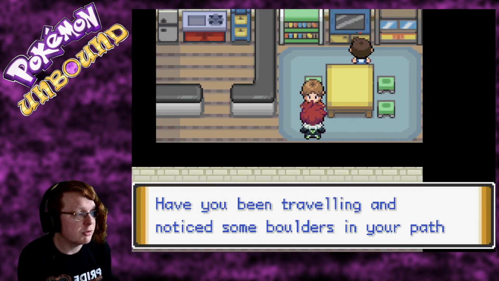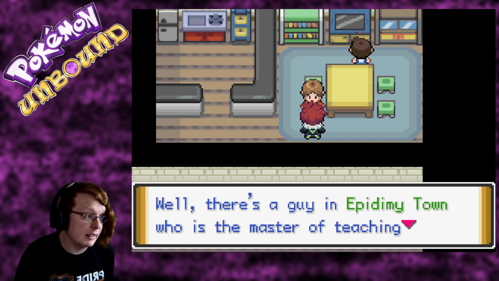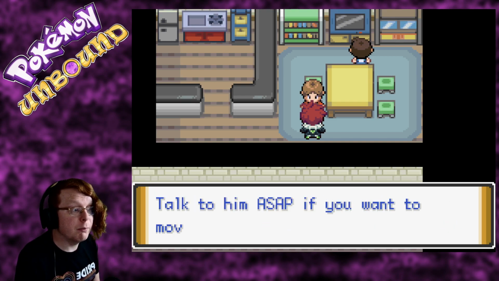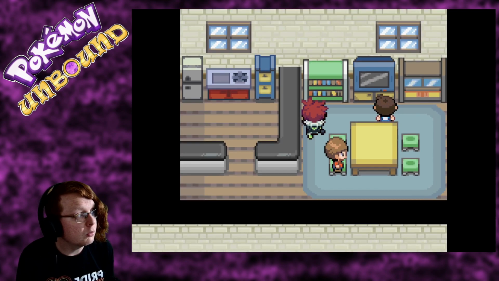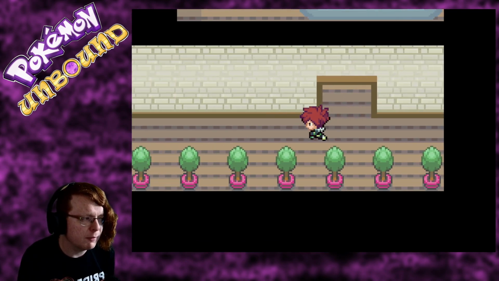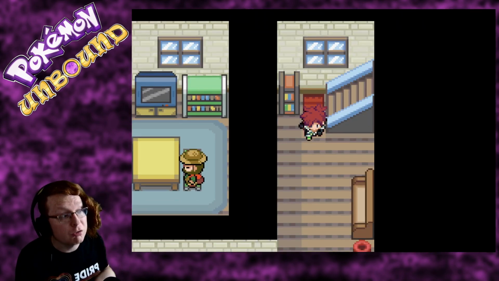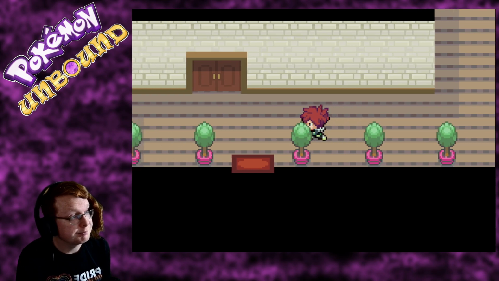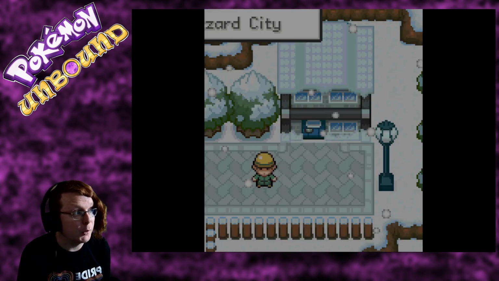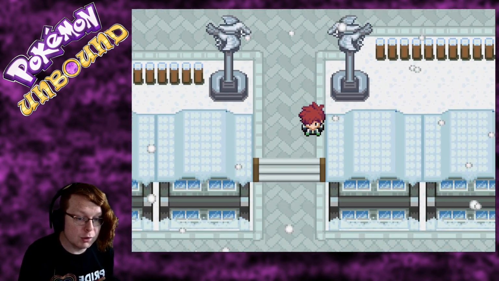Hey, listen up. Have you been traveling and noticed some boulders in your path that just won't budge? Well, there's a guy in the Epidemi town who is a master of teaching Pokemon how to move big boulders. Talk to him ASAP. Cool. His brain appears to be fried. Okay, there's been a lot of those where it's just like kids watching TV and stuff. Someone's trying to make a statement when they made this game and whatnot. Okay, well, that means we're going to disappear from here.